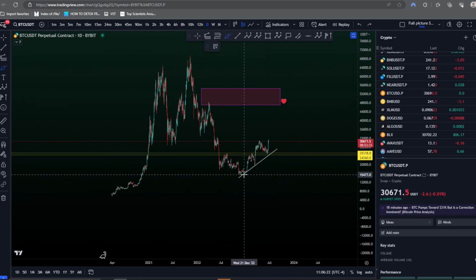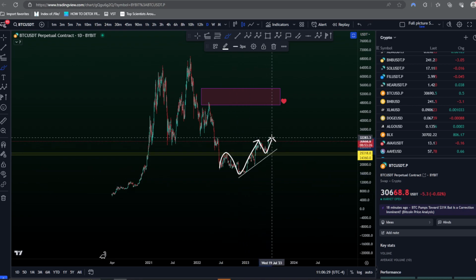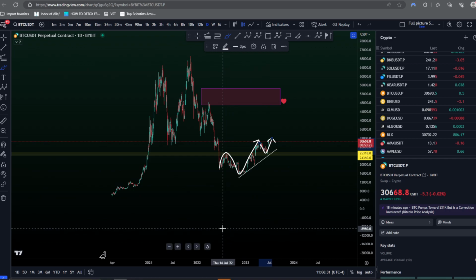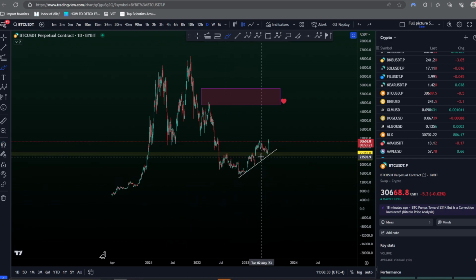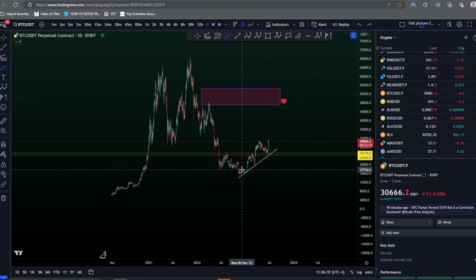I don't like what that is. Is this your 5-wave move right there and then it's done? It just doesn't have the right look to me. I am so biased to the upside right now, it's ridiculous. I'm ready to be wrong, and it's okay if I'm wrong. You know, don't just follow my lead blindly. At the end of the day, you make your own decision in the trades that you put in.